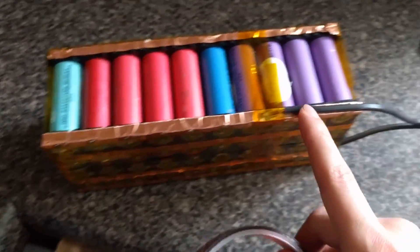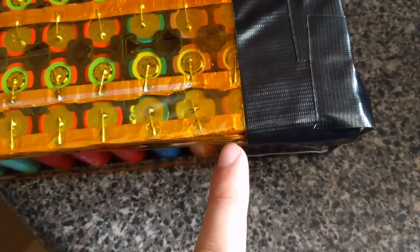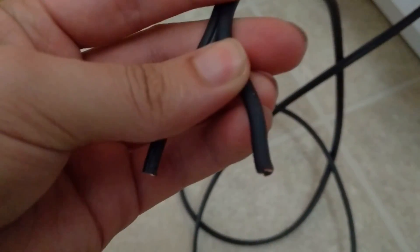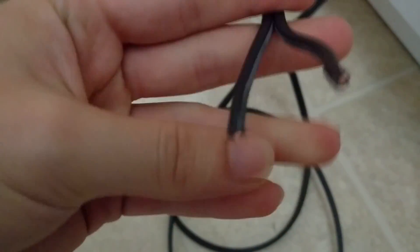I'm going to add a little more tape to the rails and then wrap the whole thing in Gorilla tape. Here are the solder points on the rail and I bent the cable to go back and around so we have one clean exit point that can all be wrapped up with Gorilla tape. And there we go — that's our finished product. Everything is wrapped with Gorilla tape and we have our cable going out with a positive and a negative end. The side with the little grooves is the positive and the smooth side without texture is the negative.